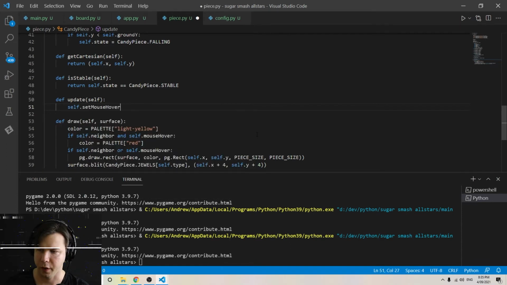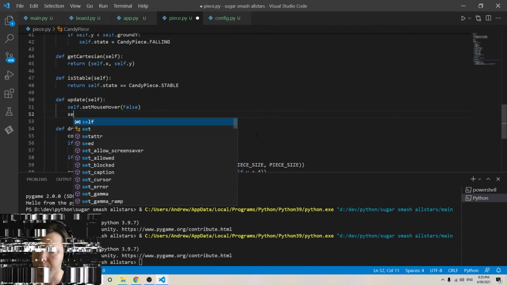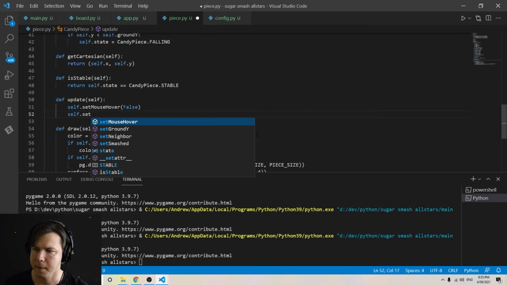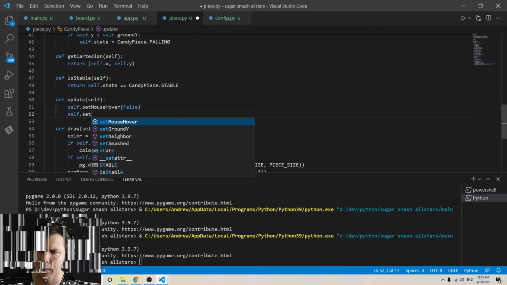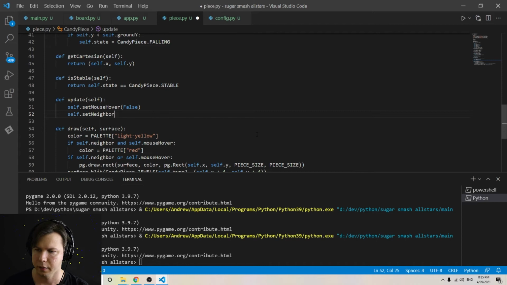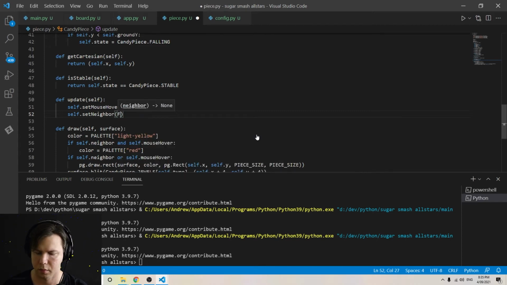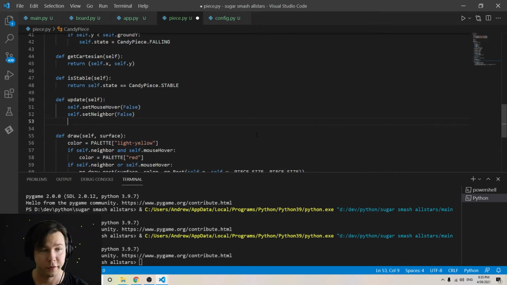So what did I have before? I set the mouse hover to false, and what was it? Set, not that, set neighbor, that was it. Okay, set neighbor to false. And then I'll proceed with the physics calculations.